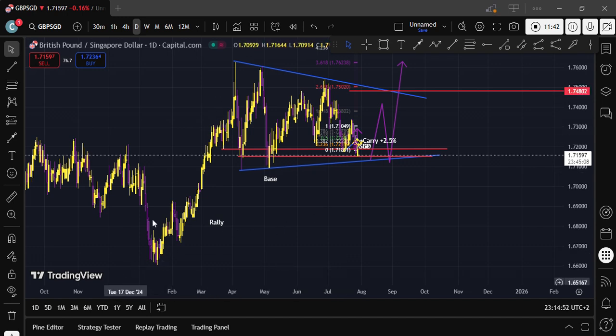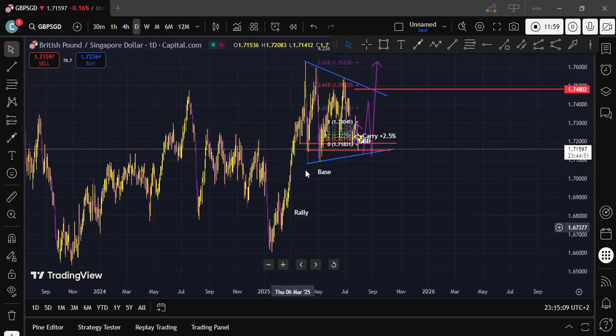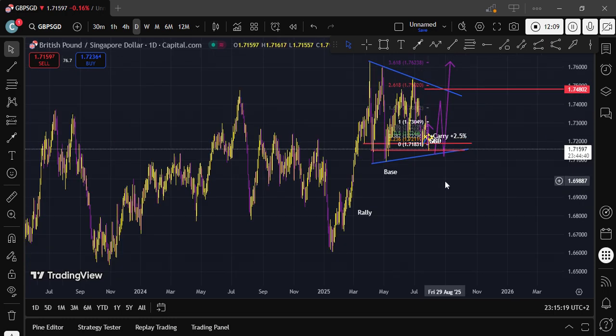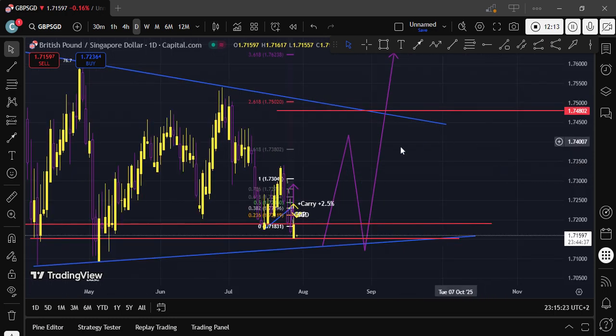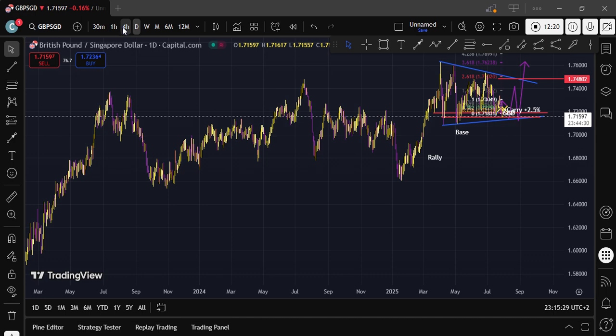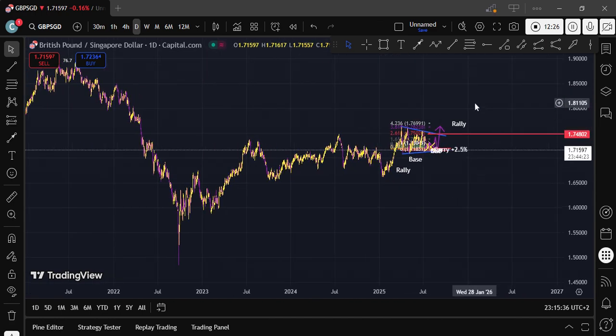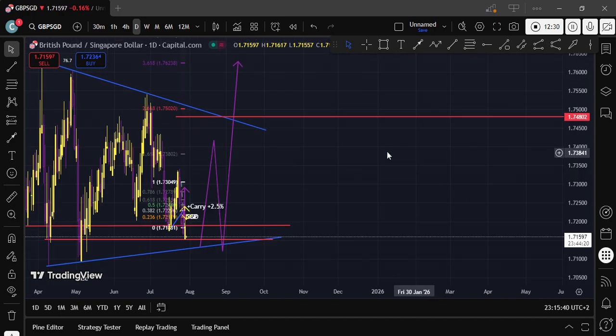Let's say I was holding the trade from here, I would still be holding, even though this is in January 2025. I would still be holding this trade until it gets to this base rally, until it gets to the second rally, this rally, until we get this peak up here. So that means I'm going to be earning this positive swap from down here. This is the daily time frame. From down here, each day that I'm holding, all the way up there. All that I have to do is hold the currency.